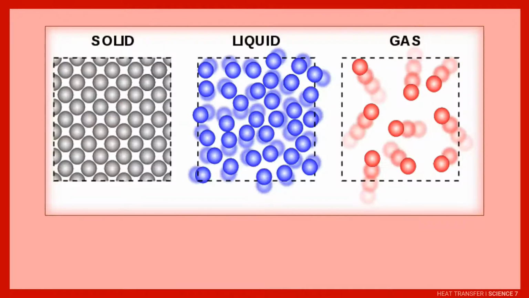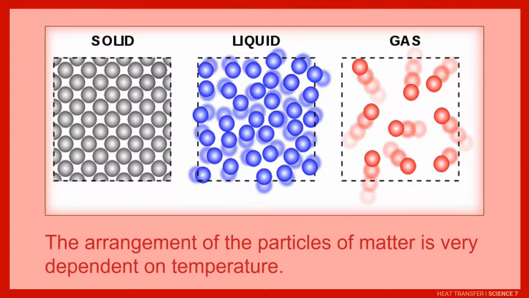To answer the question, we must understand first the molecular structure of each piece of matter. The particles of a solid matter are tightly packed, usually in a regular pattern. On the other hand, the particles of a liquid matter are close together with no regular arrangement, while the particles of a gaseous matter are well separated with no regular arrangement. These arrangements of the particles of each matter depend on their temperature.